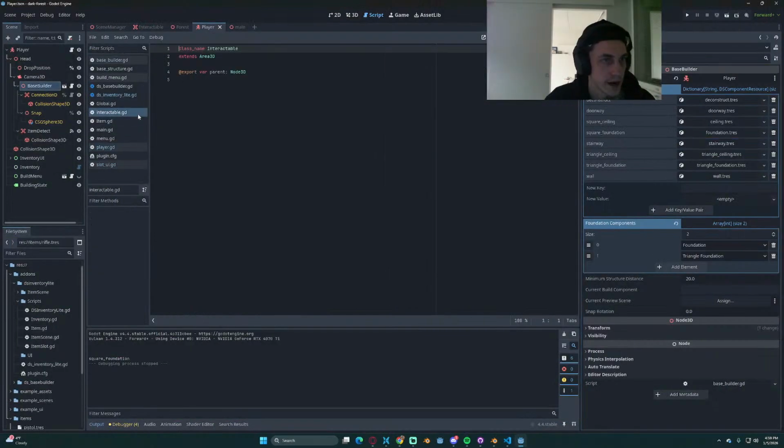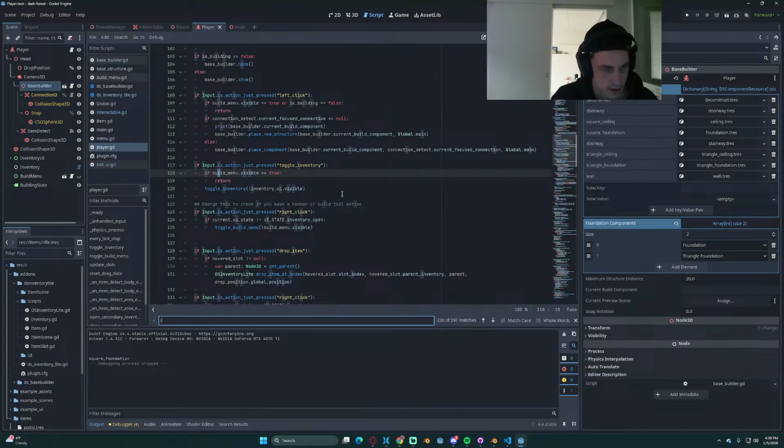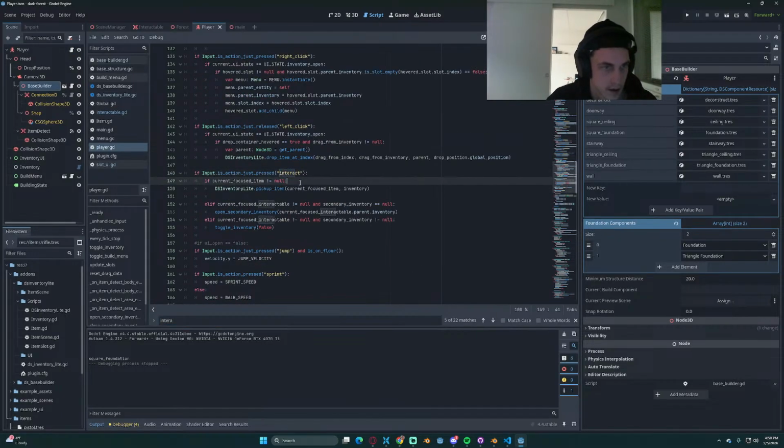Which an interactable right now is just something that is interactable. And then it, let me see here. Current focused item equals null, or does not equal null. Then we pick it up. Okay.